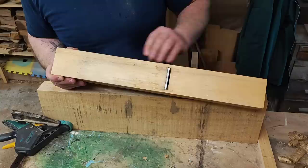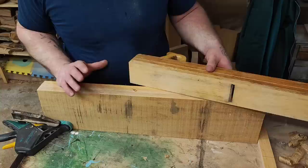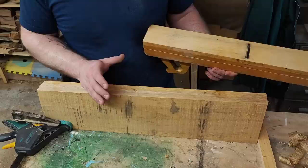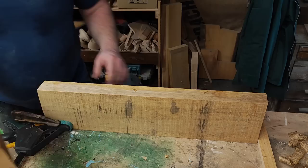So a jointer would be a great option, but I only have this one edge to plane. I don't care about the faces, because once I glue this, I have enough overhang on pretty much all the sides and length and thickness, so there's a seat here no matter what. So a little bit of exercise, and yeah, see you in a bit.